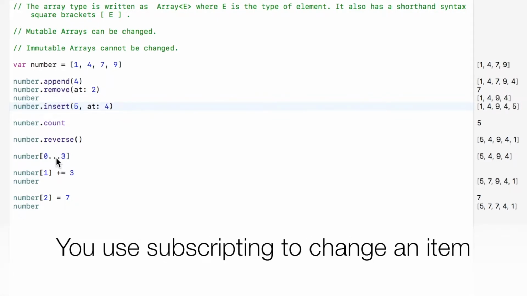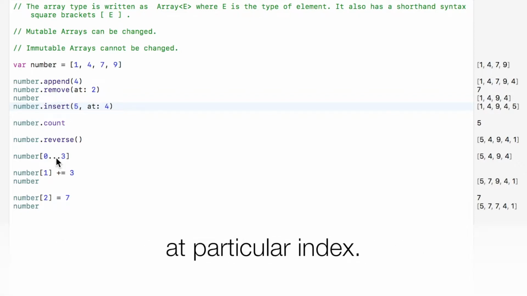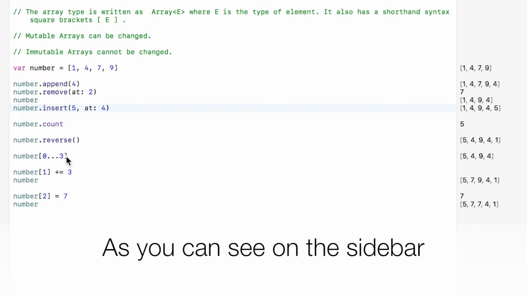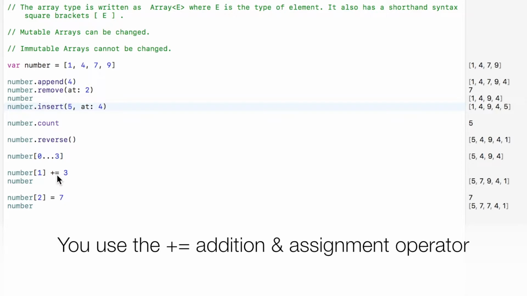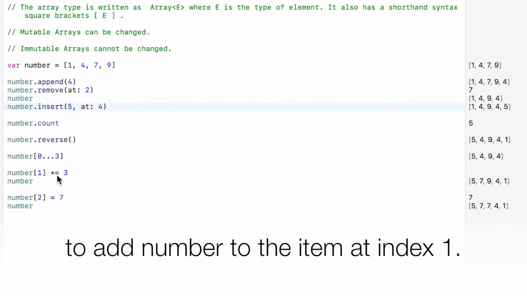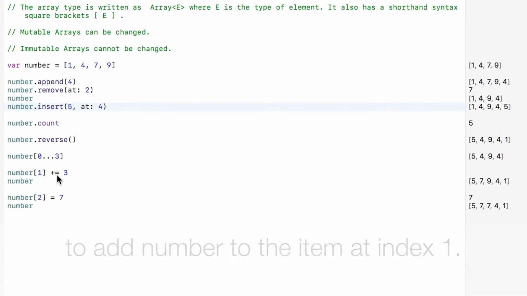You use subscripting to change an item at a particular index. As you can see on the sidebar, it starts from the index 0 and finishes at the index 3. You use the addition assignment operator to add a number to the item at index 1.